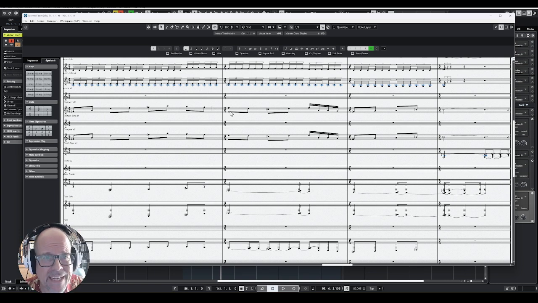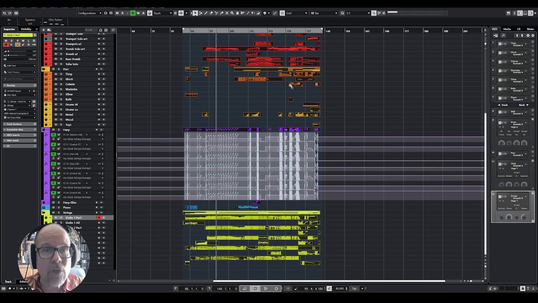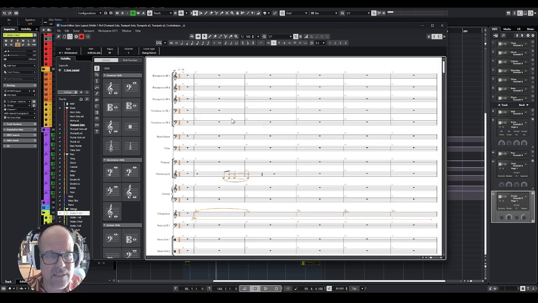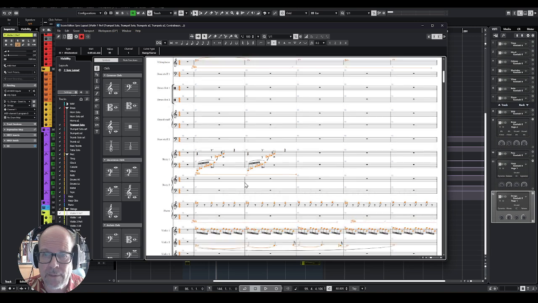Anyhow, I just wanted to show you this. Let's hop over to Cubase 14 and see what they've done in this brand new release. So I selected my MIDI. This is a mock-up of the Rocketeer. You can watch another video, which I did to test out a sample library. If I go to Score, Open Score Editor, it opens with a brand new interface. You can see my instruments. It already picked all the instruments I selected with the names, and it looks very clean.